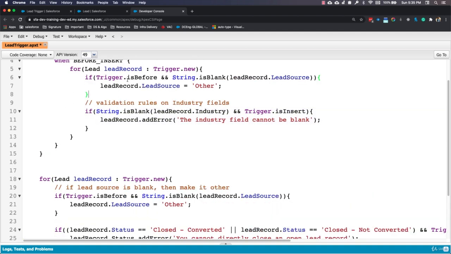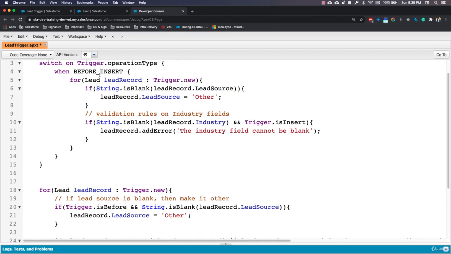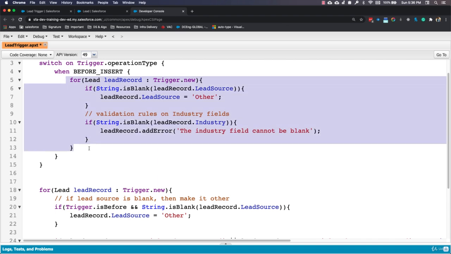Now we can remove this trigger.isBefore because we don't need it anymore. We are already checking it here. This is already the before insert event. We can also get rid of this isInsert, because as I said, we are already within the before insert event. So this would be our before insert operation.